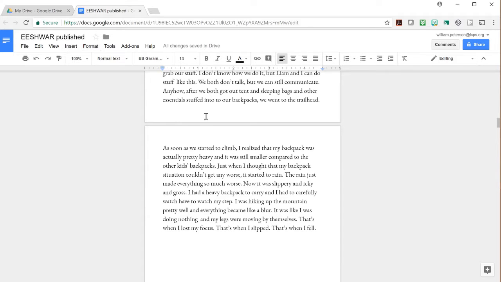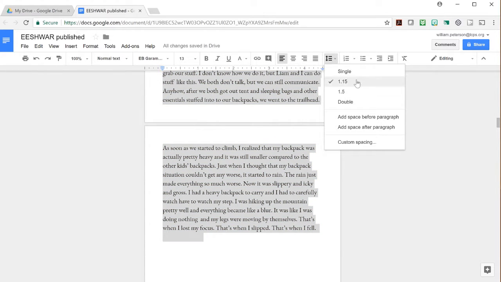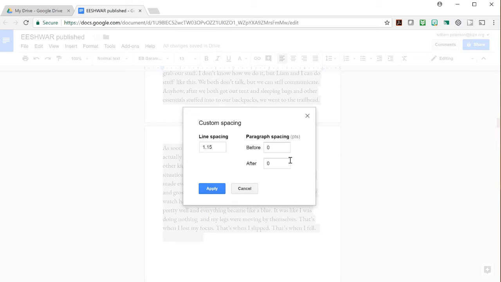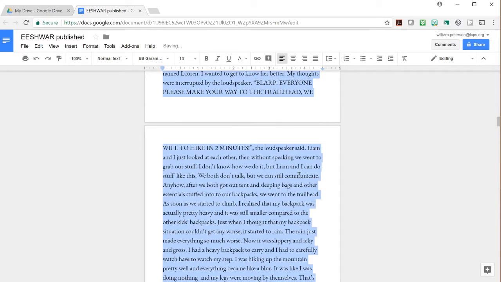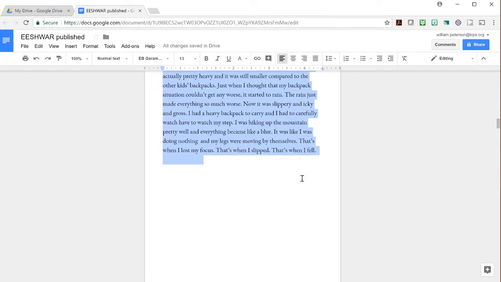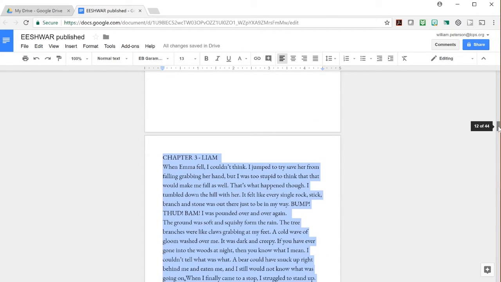Another way you can play with it is if you press Control A again, you can play with line spacing. Line spacing right now is set to 1.15. You can do custom line spacing, so you might make this 1.2. Go up in really small increments. Maybe that would make it just long enough. Let's see where we're at now. Sometimes it'll flash. Right now, it's at 44. So if I was done, 44 pages, we're perfect right now.